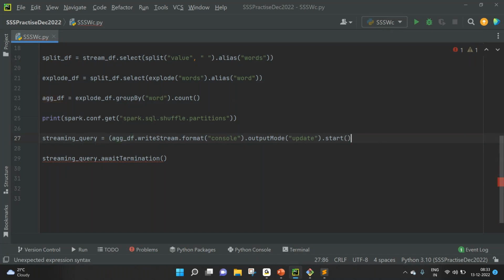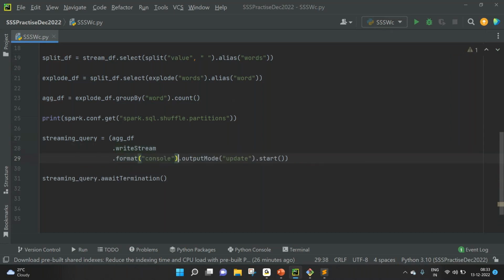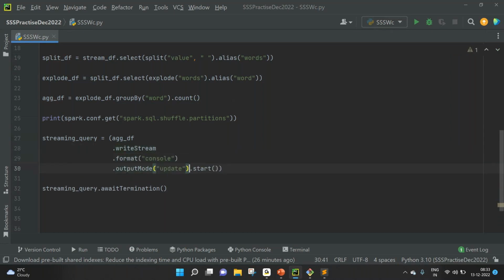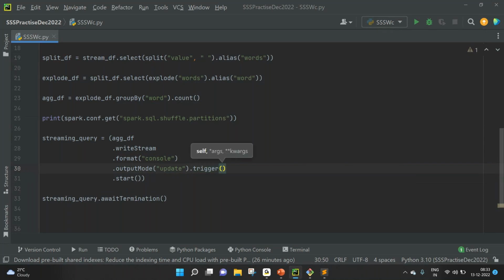The dot should go to the next line. And here I'm going to mention dot trigger, and then you can say processing time equal to 2 seconds.